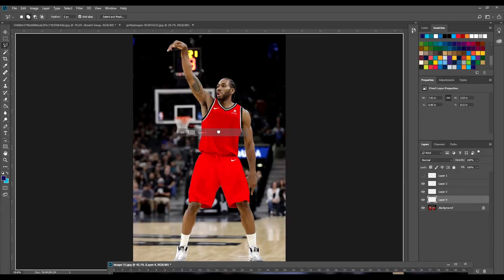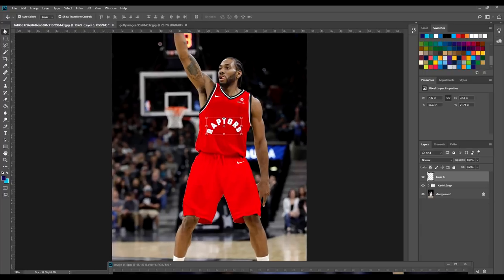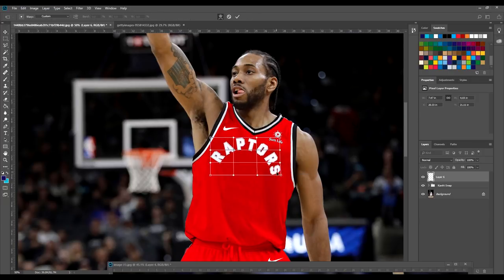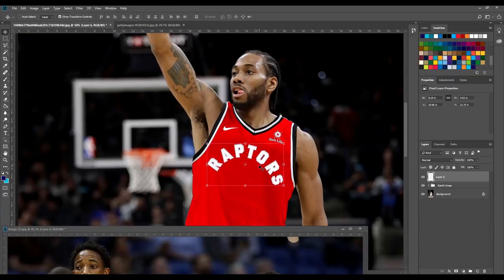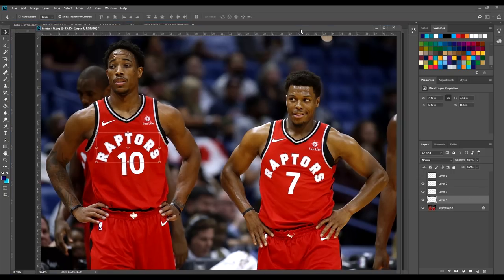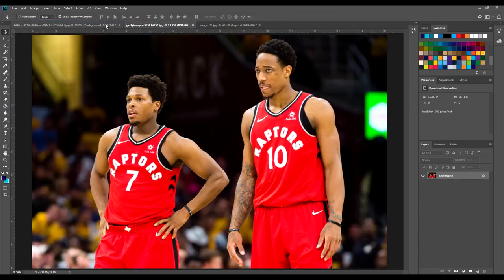So, Raptors, now we're going to align it. We're going to align the wording so it matches the jersey here. And that looks about good, guys. If you compare it to this jersey, this looks about accurate and it looks pretty legit to me.